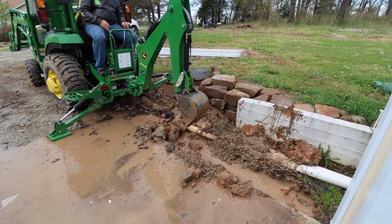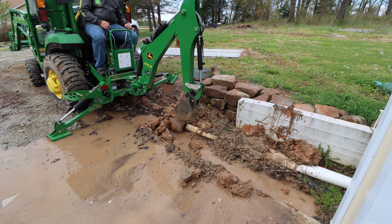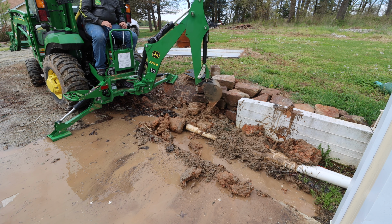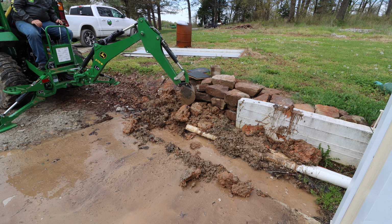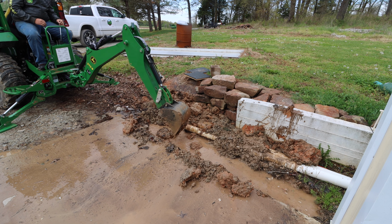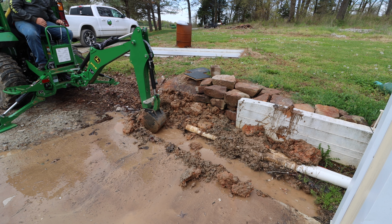Now just kind of repeating what I've already said, but this gives me that extra reach to get further up there, but I dug it deeper than I wanted to. All I really wanted here was that little bite I was taking with the front hoe bucket. Which, you know, wasn't a big deal. It just required me to come back and smooth out the bottom of the trench.